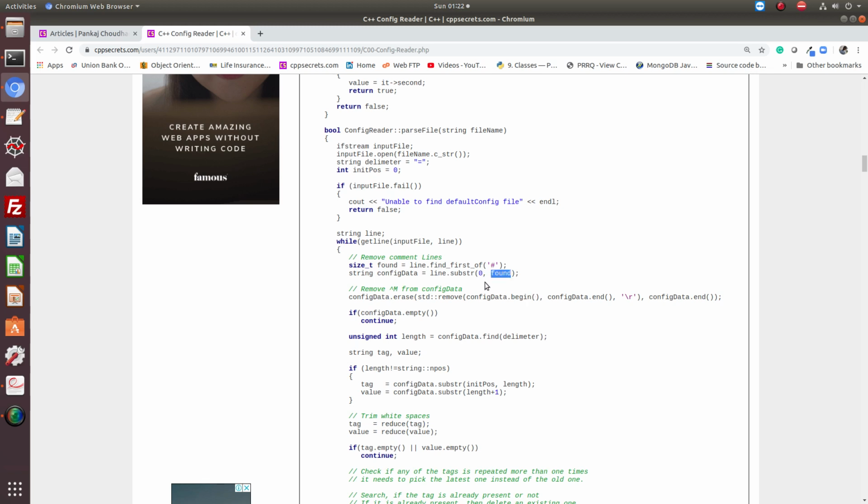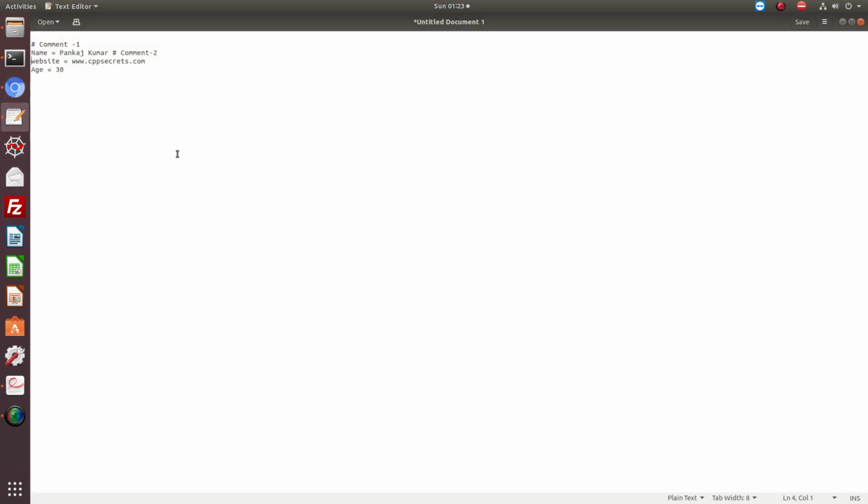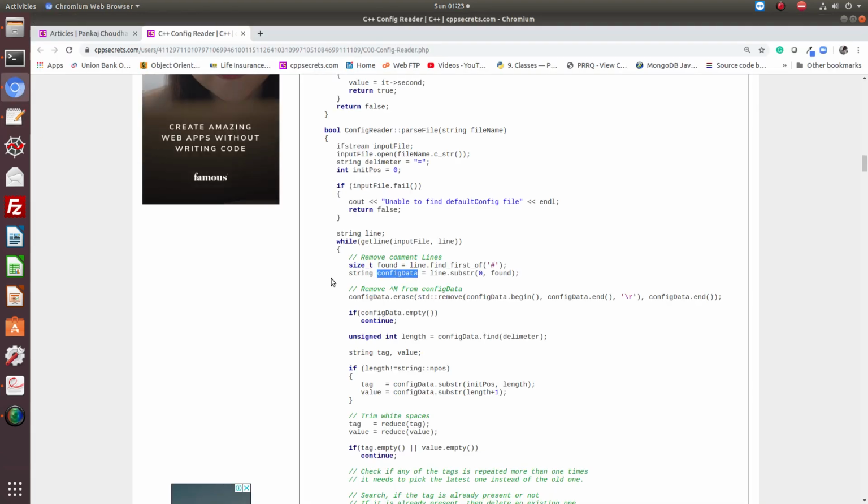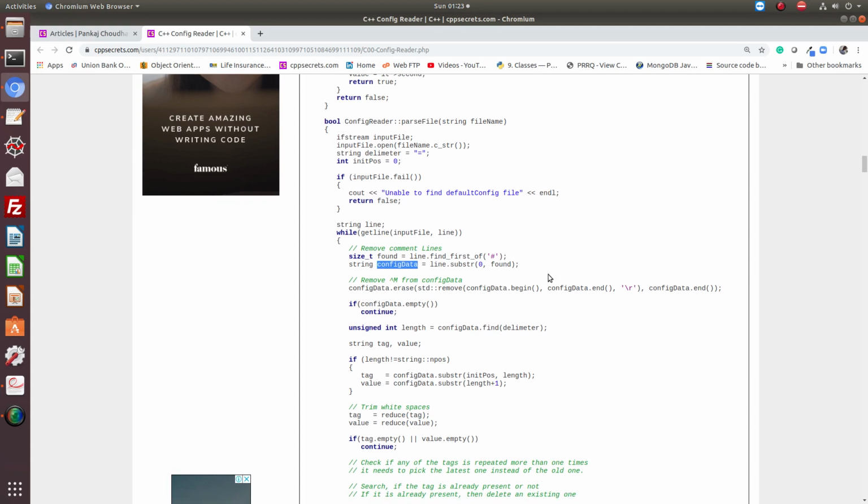Because we know that whatever is written after the hash we are going to ignore, so our favorable string is 0 to found only. So we are storing our config data here. Like in this example, while reading this file we try to find the position of this hash, and after finding the position of this hash, we just take 0 to this index. So this value is going to be stored in this config data.